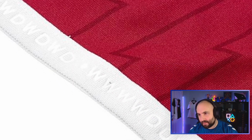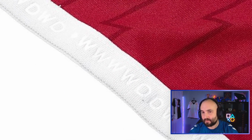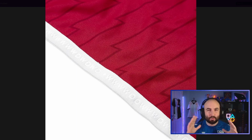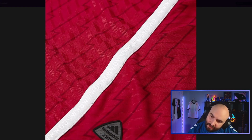It's actually hidden into the white, so you can see the Invincibles season. It might have been showing in those other pictures. I've seen some shirt sellers reselling this really expensive. But what they did is, this is the Invincible season, right? But I don't know if on the authentic player version the shirt is slightly smaller or the trim slightly different, because they accidentally only put 32 games on the authentic version instead of 38. So they've had to recall the authentic version shirt.